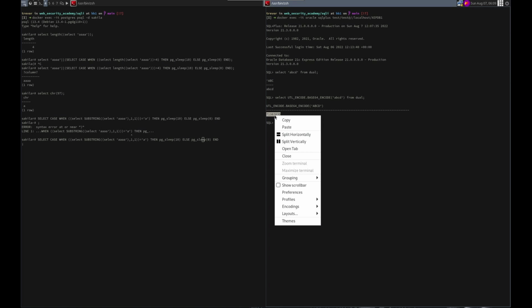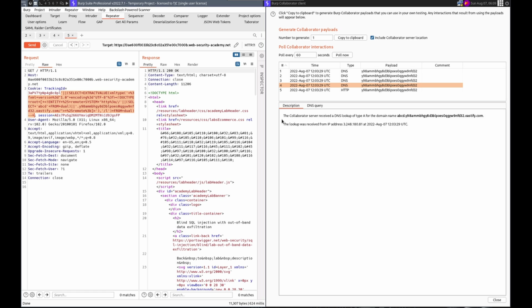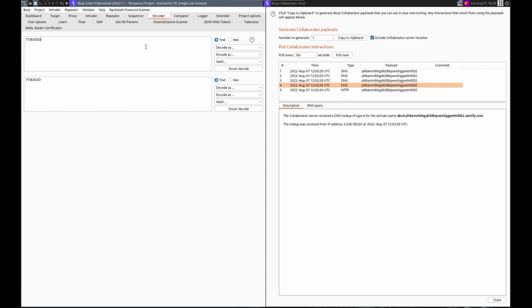That looks good to me. Although, do you notice that it totally capitalized everything? And decode as base 64. Wait, what?